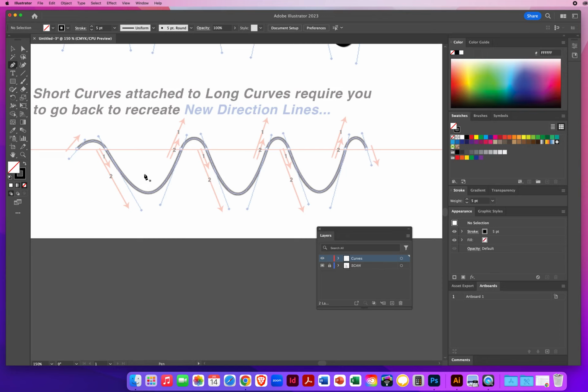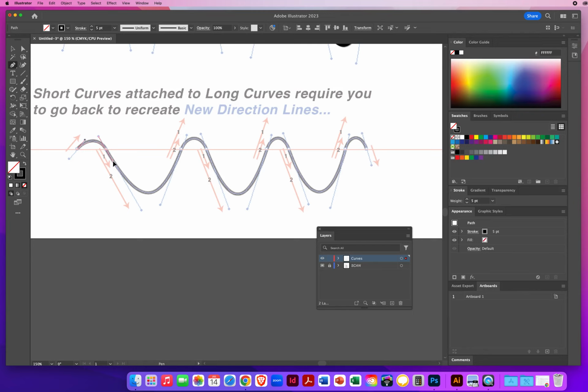So here's how this set of curves is going to work. From the beginning, it goes up to the right. So I click and drag up to the right. Short line to start a short curve. I let go of the mouse, follow the curve, and here on the right side, it's coming down to the right. So I press and hold and go down to the right.